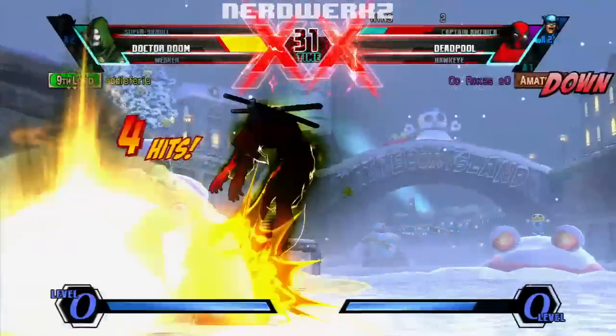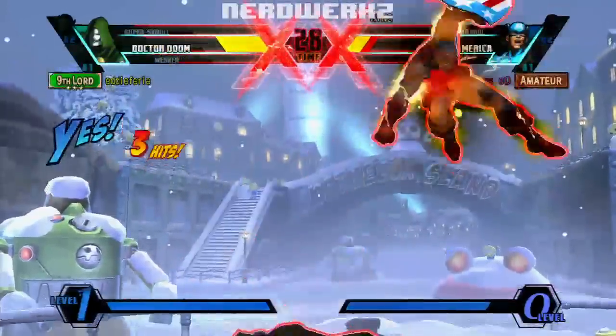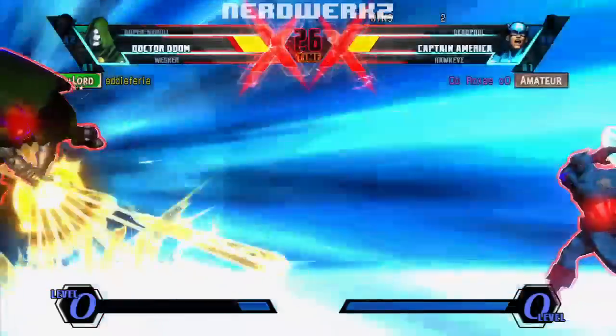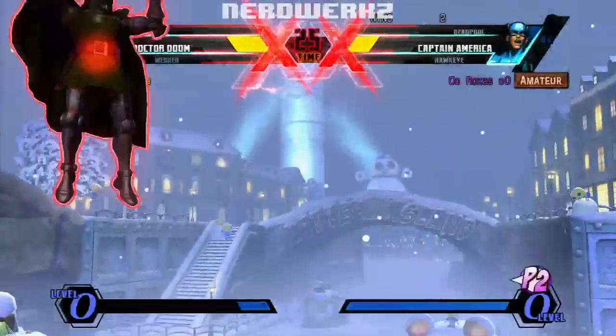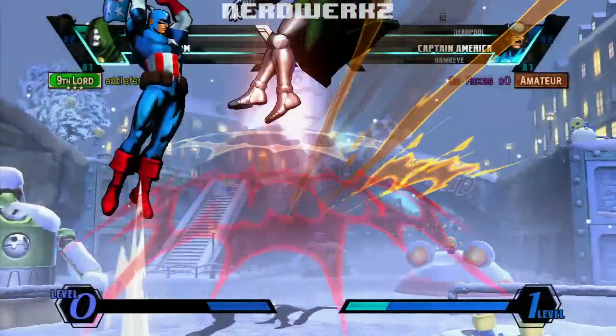I X-Factor so Cap can regain his health. So does Doom. Level 3 X-Factor Doom versus level 2 Captain America. I need an opening. Well, I get that opening. Oh, I missed that combo. He does a little low to the ground, doesn't hit me. I'm still looking for that opening. Will I find it? And I find it right there. Boom. There is my opening.